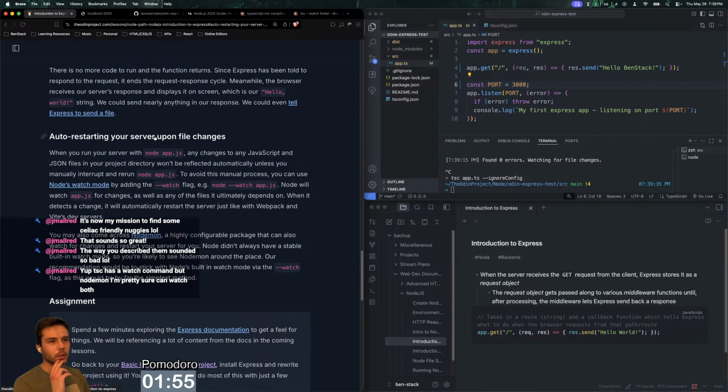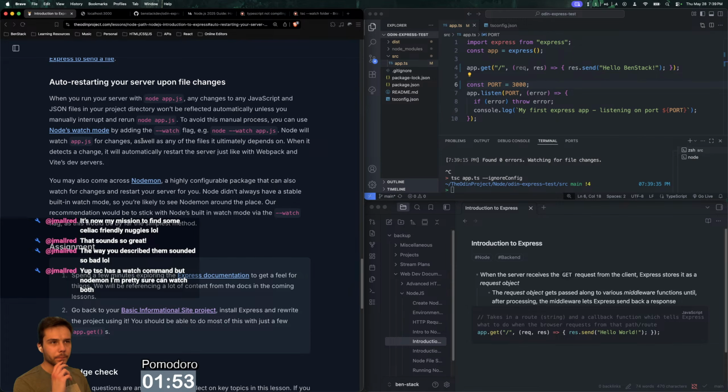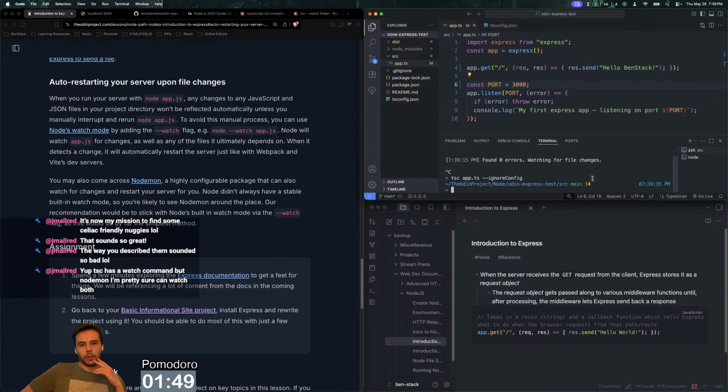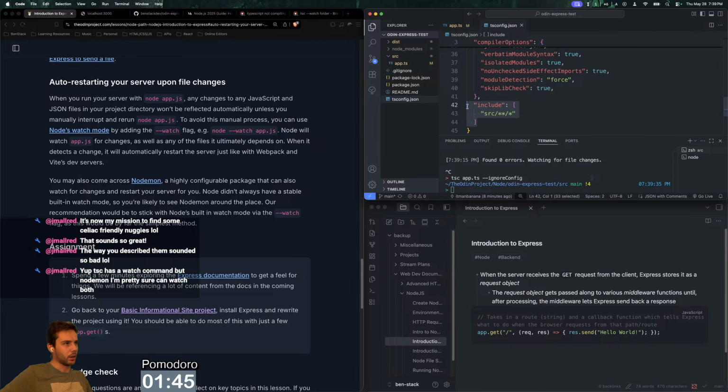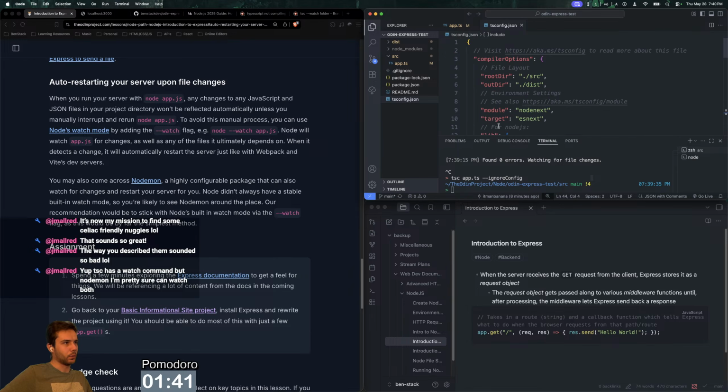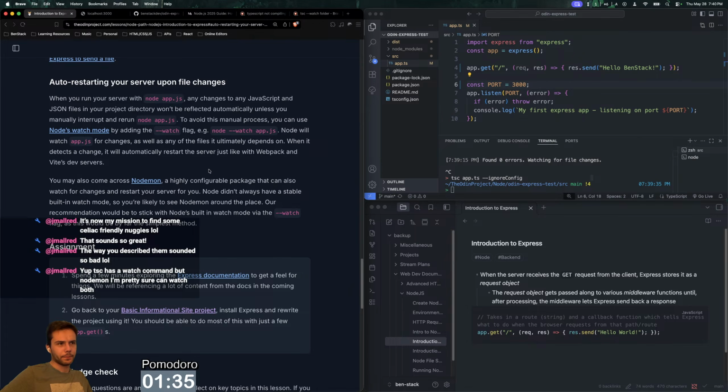Okay, got you. I think the TypeScript compiler does not like to just watch the source file, which is what I tried to put here. I don't know, like include. I'm assuming include means include for the compiler to look at a certain spot. We can try nodemon, I guess.